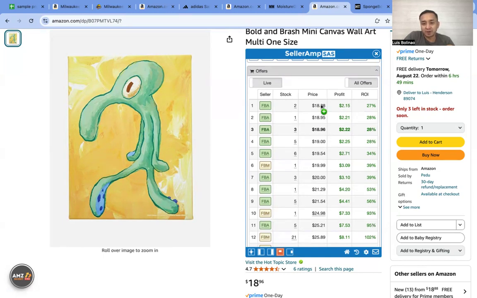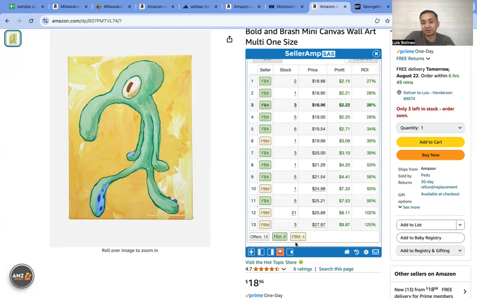So I want to say the buy box would rotate between seller 1 all the way to maybe like seller 7. Does that make sense? So I'm not really competing per se with these other sellers on the bottom because they're priced really high. I'm really only competing with the first, I want to say 7, maybe 8 sellers.